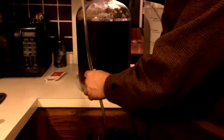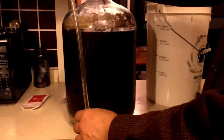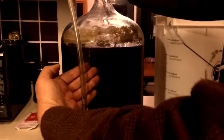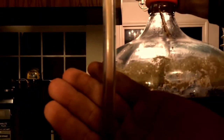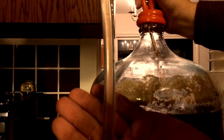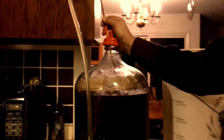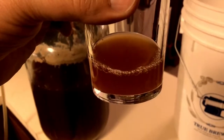So this is going to take probably, I don't know, 20 minutes to get this to rack off. But as you can see, it's running really blonde. It's kind of nice. And the line here. So we'll also pull a little sample into a pint glass to see what it looks like.